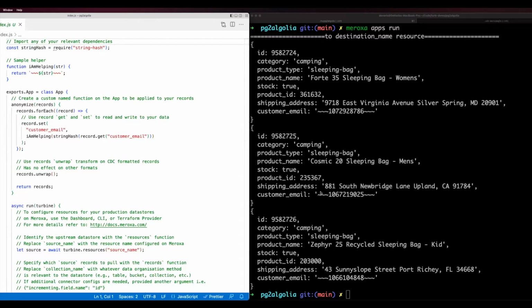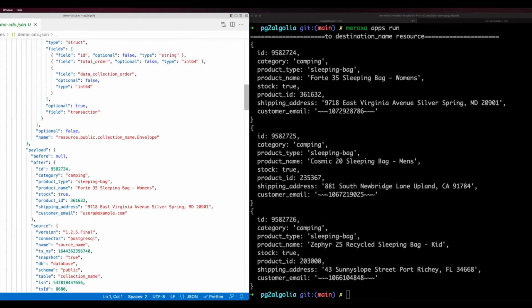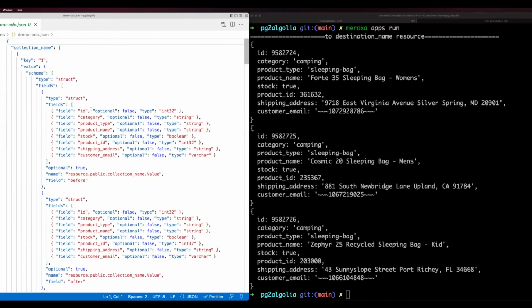One of the other cool things, and we don't have time for it, but if you all want to take a look, is that you can actually generate this fixtures file with one of our soon-to-be open-source products called Turbine, which goes out and inspects a database. It pulls in all of the schema and stuff for you, and then generates some sample records. I think that's super cool. We're really big on developer experience, making sure that end to end, whether it's ingest, transformation, distribution, and all the orchestration, it's done in a very, very prescriptive manner. So, that is kind of what happens there.